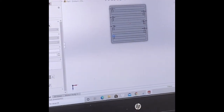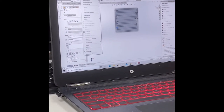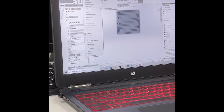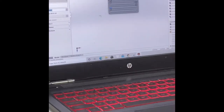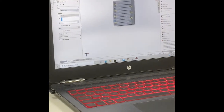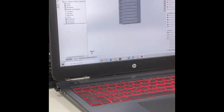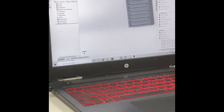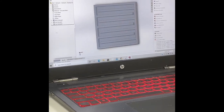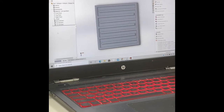I will cut it so that you have a clear vision of how the flow is going inside. So let's go, cut, extrude. And we will keep the same depth. Keep it 15 milli. Okay, so now, as you can see, our water is gonna flow coming from here until it exits from this side.